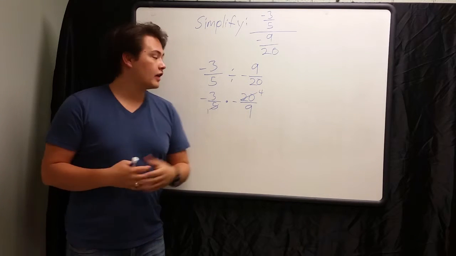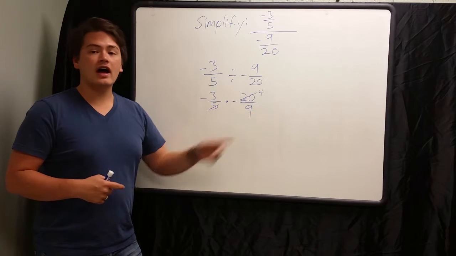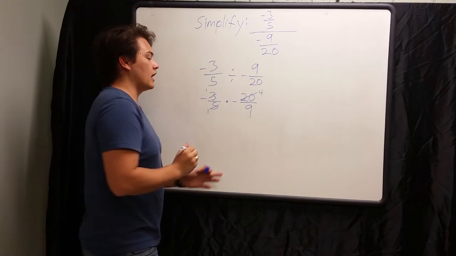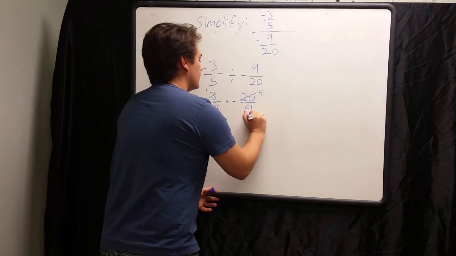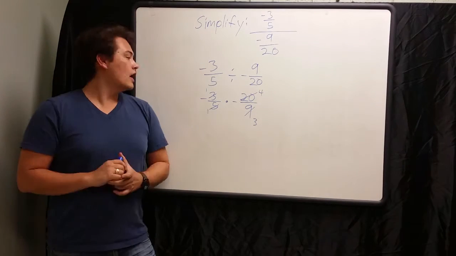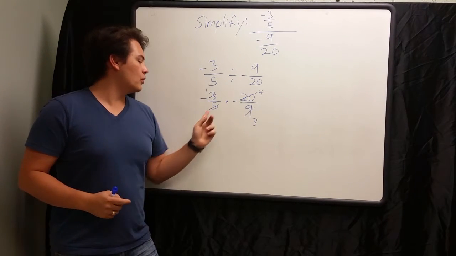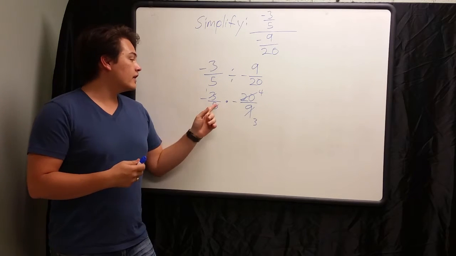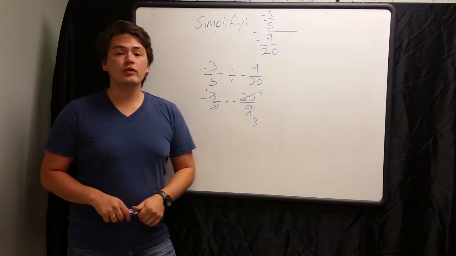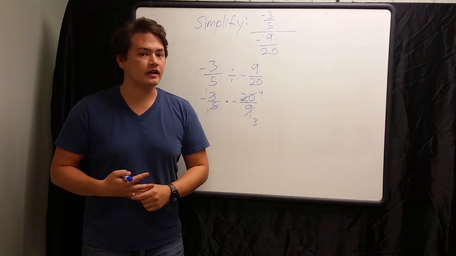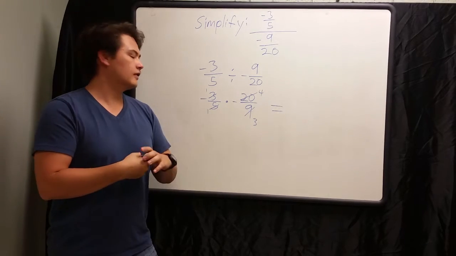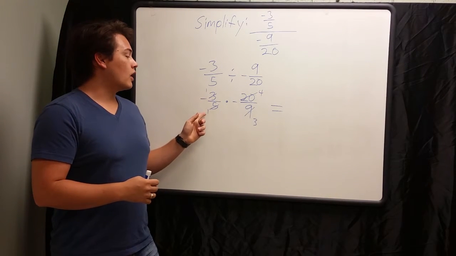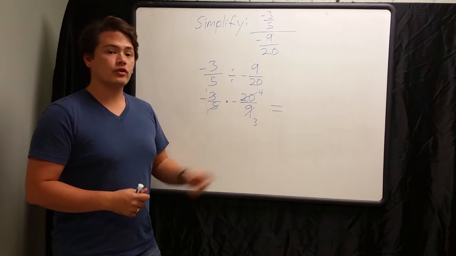So I'm going to rewrite 5 as 1 and rewrite 20 as 4. And then I'm going to do the same thing for 3 and 9. 3 can go into 3 one time, and 3 can go into 9 3 times. So before I multiply 1 times 4 and 1 times 3 and get our answer, I want to clarify that this simplification can only occur when you are multiplying fractions. So now we can just work across. We have a negative 1 over 1 times a negative 4 over 3.